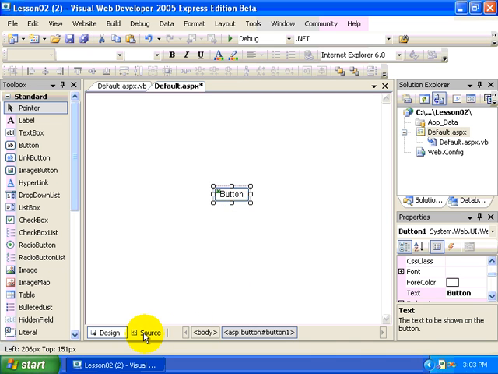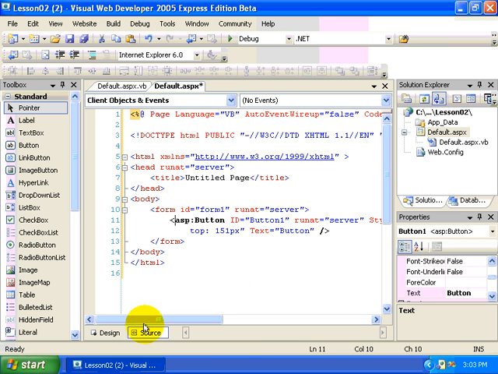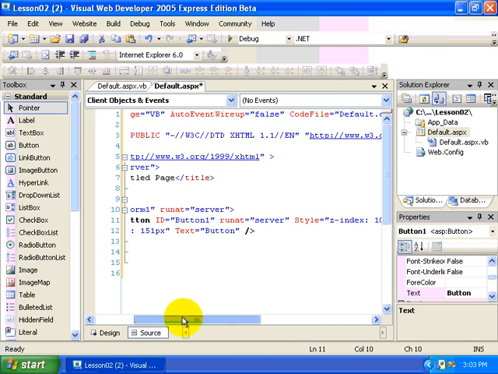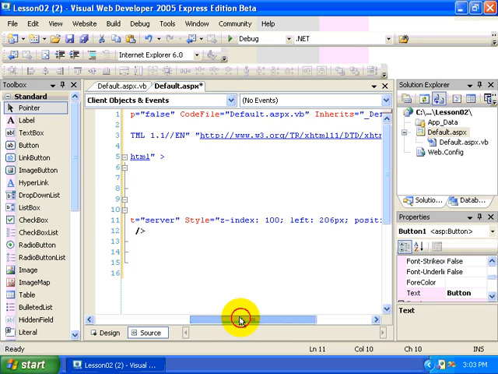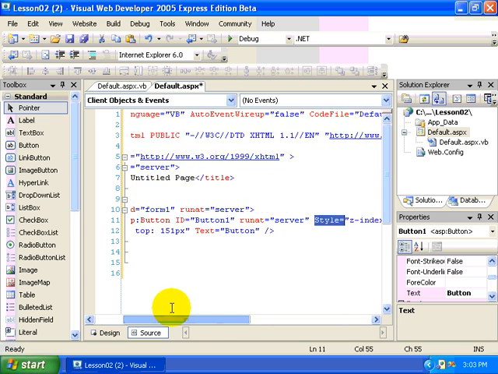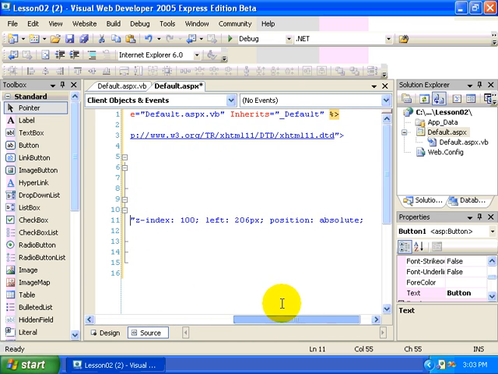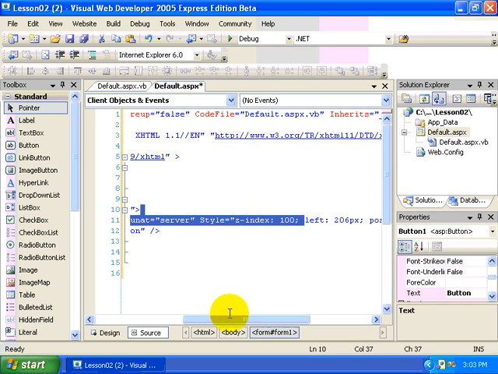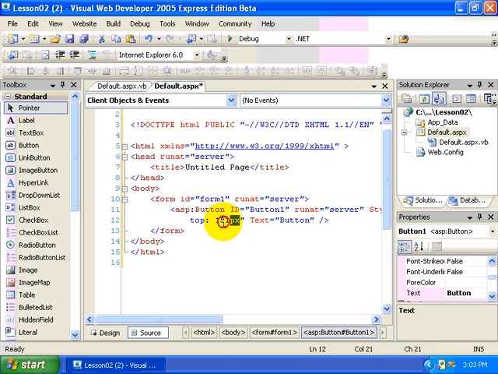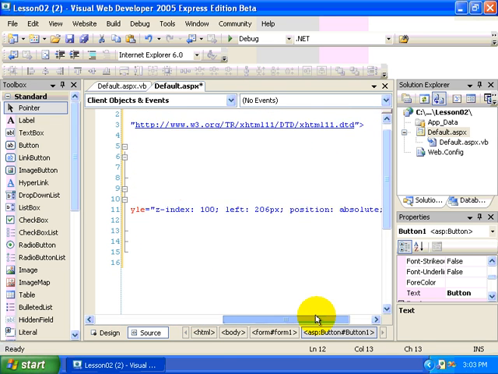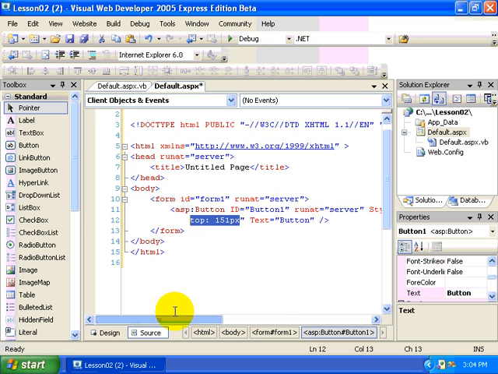Now, how is this accomplished? Let's take a look at the source view and notice that a style tag is now inserted into the definition for my button control, which gives me a Z index, which means how the controls are overlapping, the left position, and the top position here, which kind of extends onto two lines, and that is positioned absolutely.